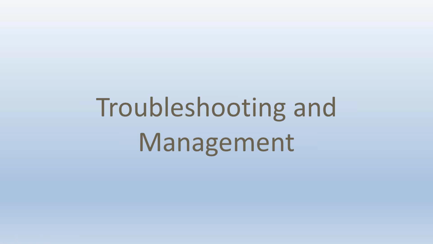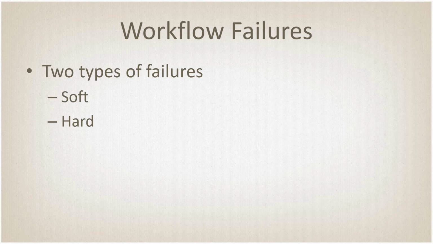Okay, so let's talk a little bit about troubleshooting and management. So there are actually two types of failures within the workflow system. The first is actually a soft failure. So it doesn't actually have the word failure. What happens is it gets stuck in what they call a waiting condition. Now, there are true waiting conditions. That means you're literally waiting on something to happen, and it does happen depending on how you write your workflows. The next one is a hard failure, where the status of the workflow is actually failed. So the difference between those two is the fails are really easy to spot because they blatantly say failed. The soft failures are hard to spot because they just say waiting. So then you have to go check, is it really waiting or is it failed waiting?